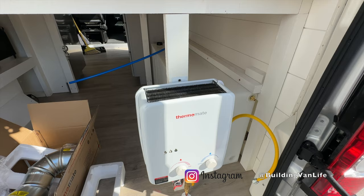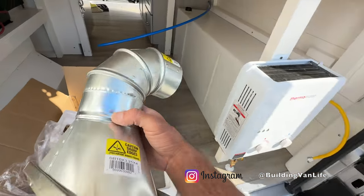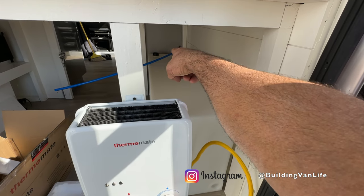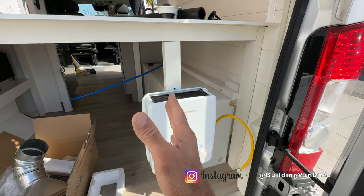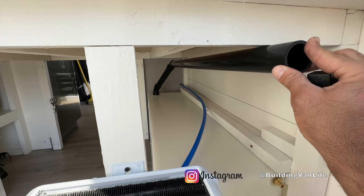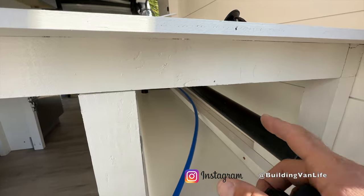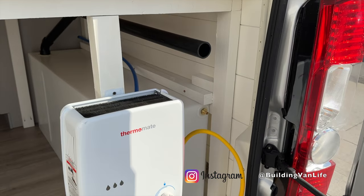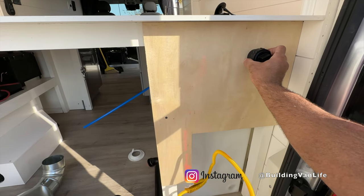Just laying everything out right now so I can fit everything. This is just kind of temporarily screwed in because I'm going to put a piece of plywood paneling behind it. I've got this vent that's going to go kind of like that. I'm trying to work out where I'm going to put the fill coming off the water tank and where I'm going to put the hose — I need to figure those two things out before I cut the piece of plywood, as I'll need to cut it custom for those two things. Here's the shape of the plywood I'm going to cut. I'll make it a little bigger here and then scribe in that edge. Now I'll just cut those two holes — one for the fill and one for the hose.